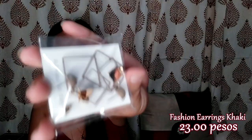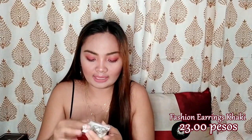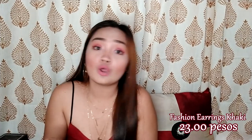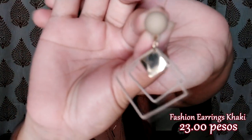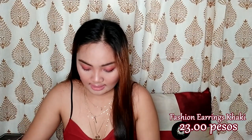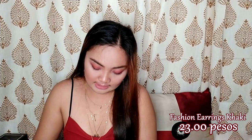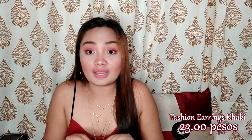The next one would be this one. Naglagay din ako ng colorless dyan sa diamond na gold niya. Kasi gusto ko, nagko-complement talaga yung beige na color niya with the gold. I don't want it to fade fast. Ang ganda talaga niya guys! Super ganda talaga niya. And the price of this one is I think nasa 28 or 38. I would just put the price — I-check ko na lang doon sa Shopee.